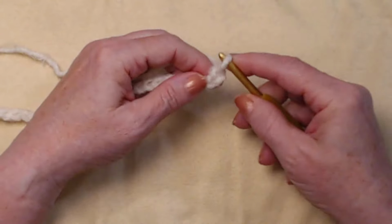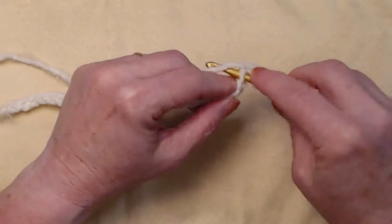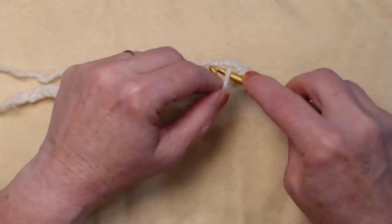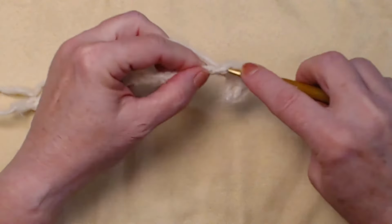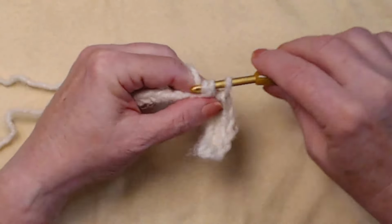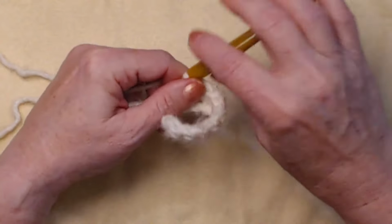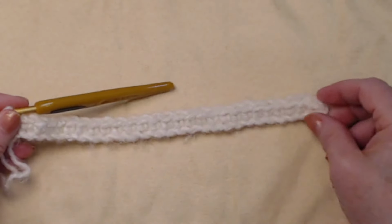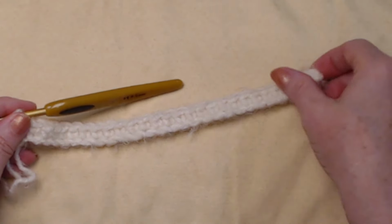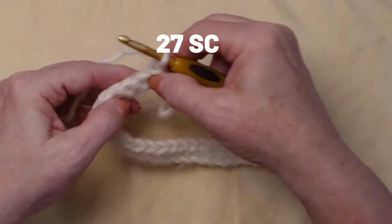We're going to go in the second chain from the hook and stitch a single crochet. Then we'll stitch one single crochet in each of those chains, working all the way across our row. We began in the second chain from the hook, and then stitched one single crochet in each stitch across. So we have 27 single crochets. We're going to chain one and turn our work.